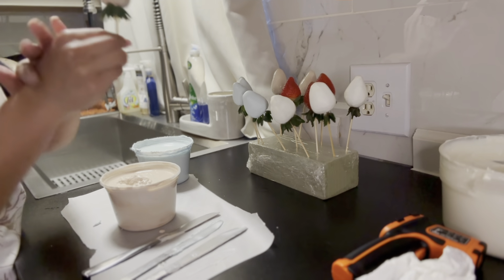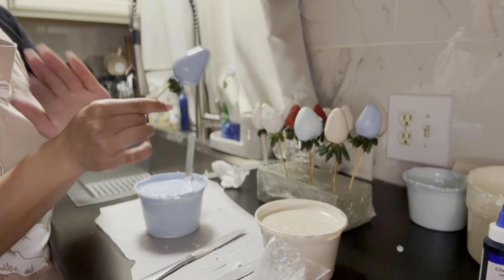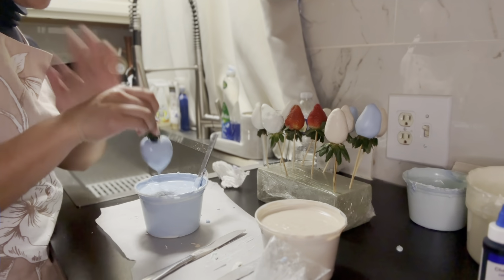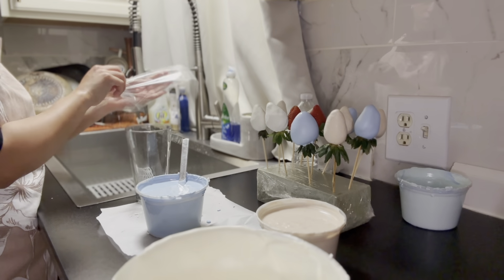So for the blue, I had used Color Mill in the color baby blue, and I did not like the way it was coming out. I feel like the blue was way too light, so I went ahead and redipped them in Chef Master's Royal Blue, and I feel like that's a more true shade of baby blue for my liking.